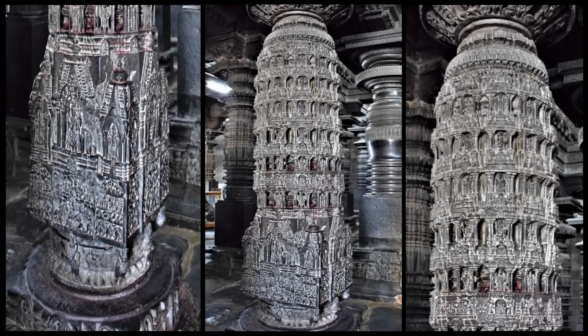And nobody's measured the X and Y axis of that to see what the variance is between the dimensions. Part of this is we still have trouble getting permission from the archaeology department and government to do that, because these are functional temples. This is full of people who come and worship every day. So we have trouble with that.